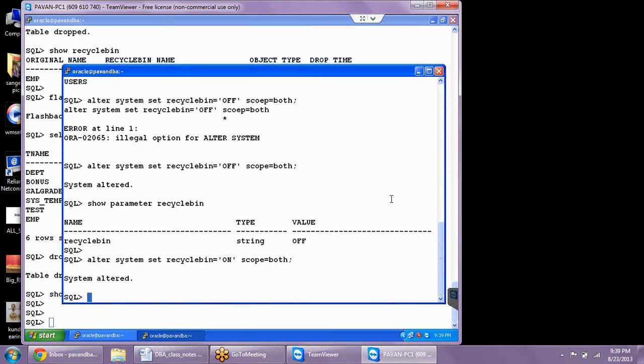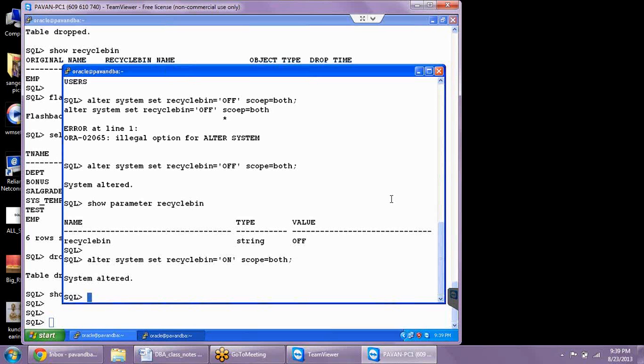So there is no option for us to store the table permanently in the recycle bin. What Oracle says is, if you really require to store the table, then don't keep it in the recycle bin. When you drop or remove something from the original place and put it in the recycle bin, that means you no more require that.